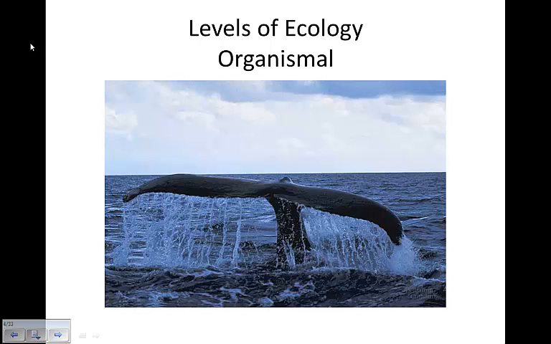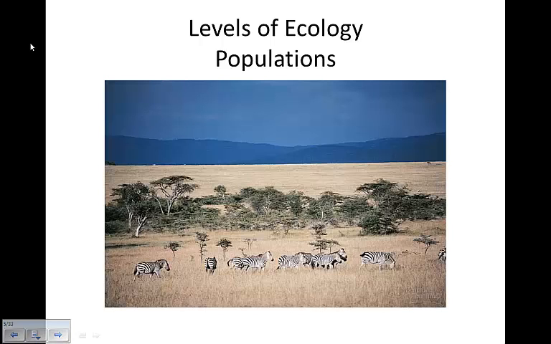And obviously, when we look at the bodily differences, these are going to look very different between aquatic organisms, in other words organisms that are in the water, terrestrial organisms, organisms on land, and flight organisms, so birds. So their morphology is going to be significantly different based on their location. The next level of ecology is population. So we have organismal, then population. Population looks at the abundance within a particular area, showing signs of reproduction. So organisms at the same time in the same place.